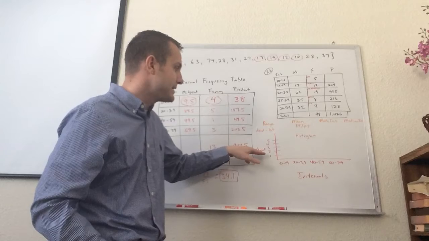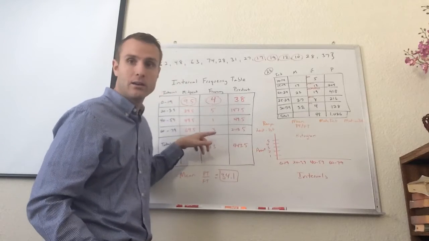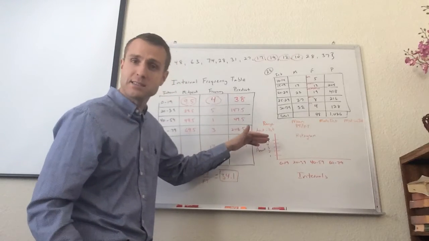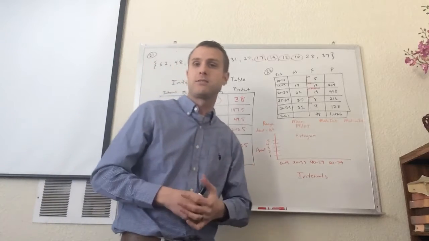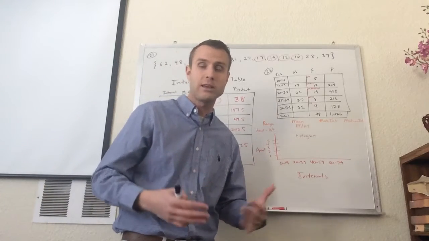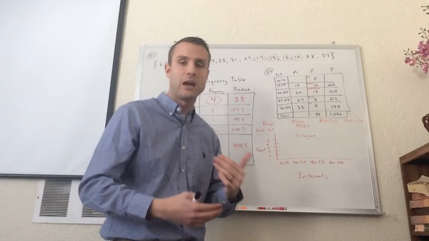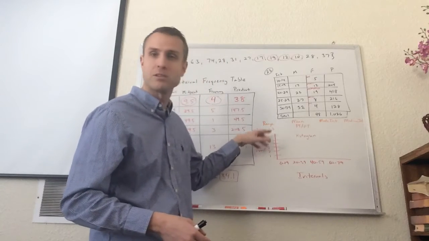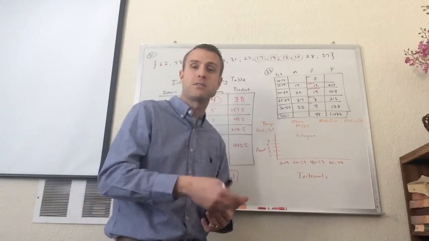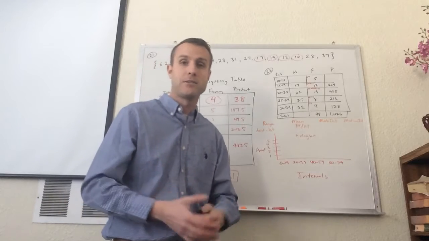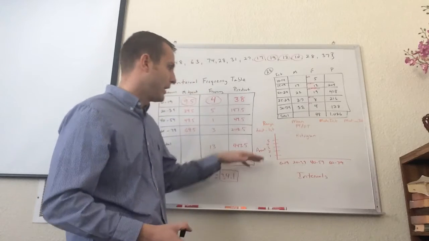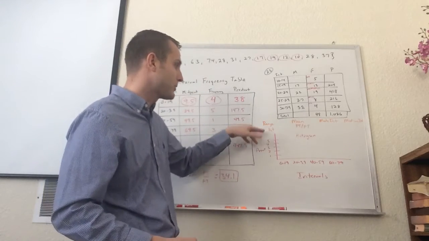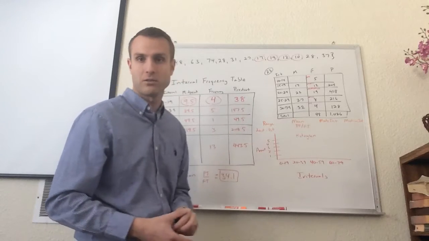Then on the side is the amount that are in each one. So you could do it by ones. If there are really big amounts, if the amounts go up to like 20 or 40 or something like that, you could do every 2 here, so 0, 2, 4, 6, 8, or even every 5, 0, 5, 10, 15, if there's a ton of numbers there. But this is the amount, the frequency that I have of each interval.